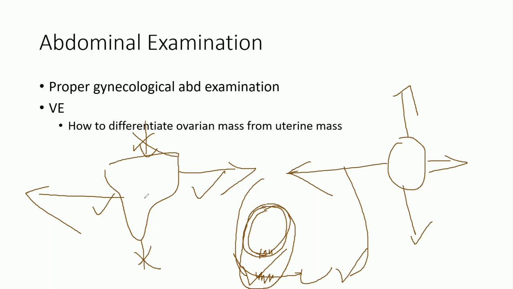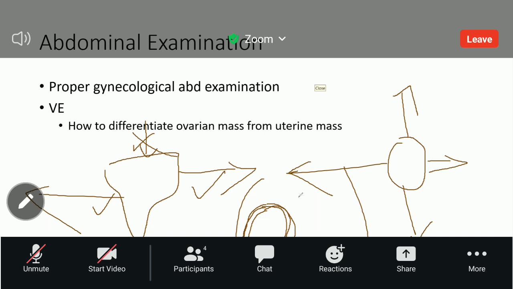Again, there's a problem, because with ovarian malignancy the mass can get attached to adjacent structures. So sometimes it can't move in both planes, or it can't move in the horizontal plane. So if it doesn't move, we can't be 100% sure whether it is an ovarian mass or a uterine mass. That is the problem with ovarian malignancy. So these are the two techniques that we can do while doing the abdominal examination. Is there any problem?